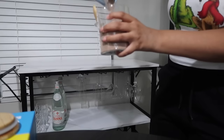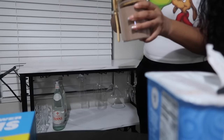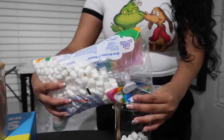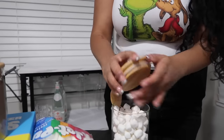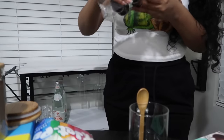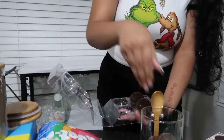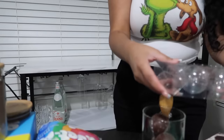Yeah, I already got like little marshmallows in it. It smells so good. So we're gonna do marshmallows next. Alright, so we got the mini marshmallows. That'll just go like in the pantry. Grinch cocoa bombs. I'm gonna try to make them, the molds was at Michael's, but I didn't look until after we left. So we got these regular ones. I think last year they didn't fit. I don't think it closes with. We're gonna have that one in the pantry.